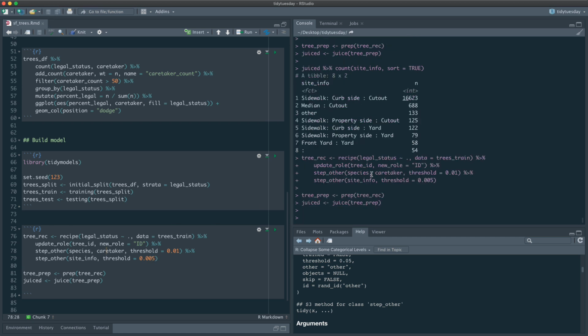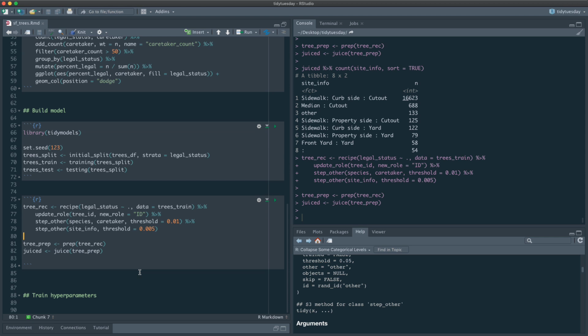Like so. So if I'm making choices about data pre-processing here, you might be like, why is she deciding those things? How does she know? That's a really good point. And these are actually things that you can tune. We're not going to do that now. We're just going to tune the hyperparameters of the model. Okay, so we did that step_other.